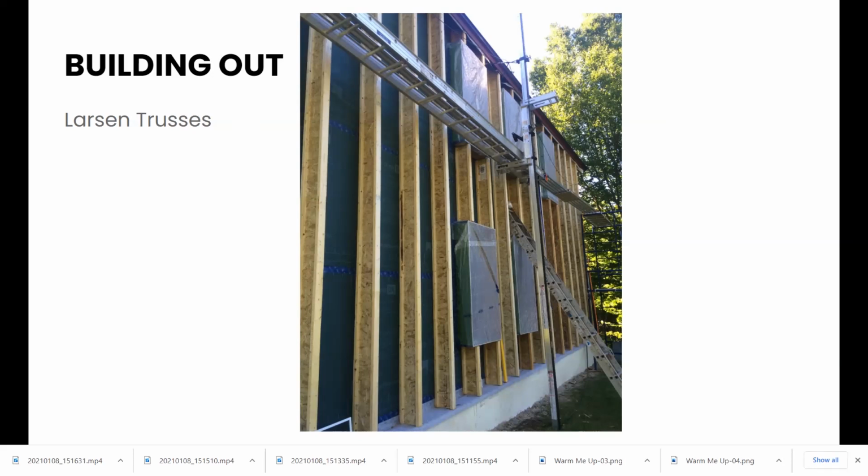Then the next day we go in, we cut out the DA membrane in the old window openings. We planned it so that the new windows that we're going to put in are the same size as the old windows, minus the window bucks that we're putting in. So after we cut out this membrane in the window openings, we built the window buck. That's the zip sheathing that you can see in the window openings. We built that box so it comes out to the plane of the TJIs.